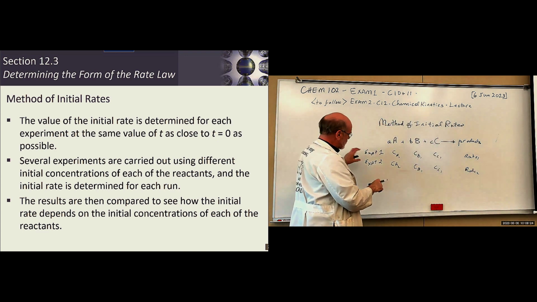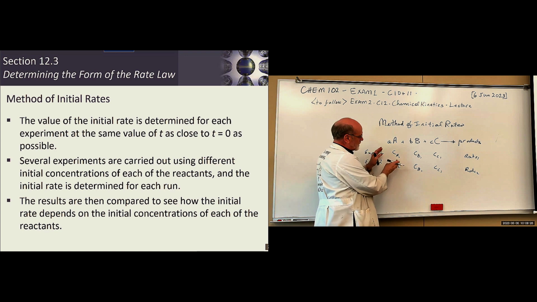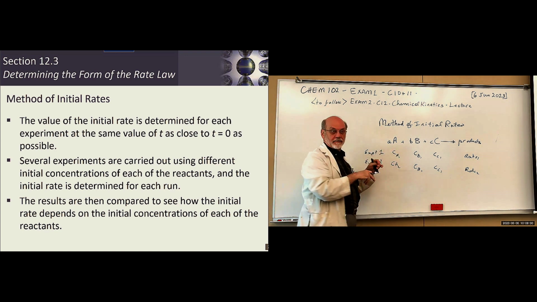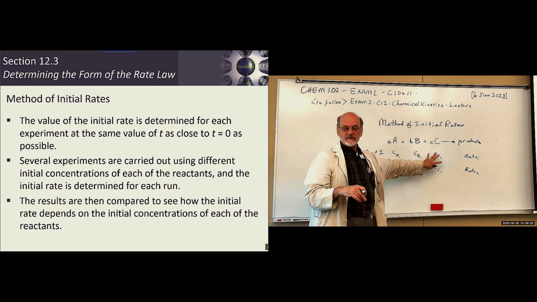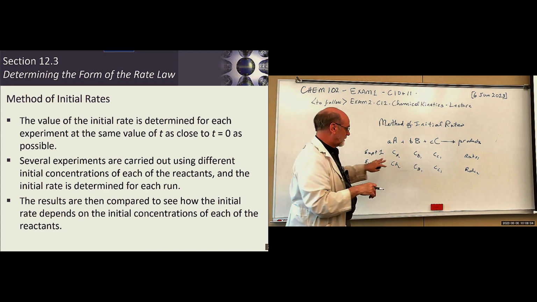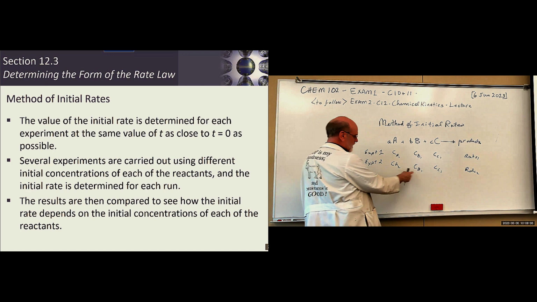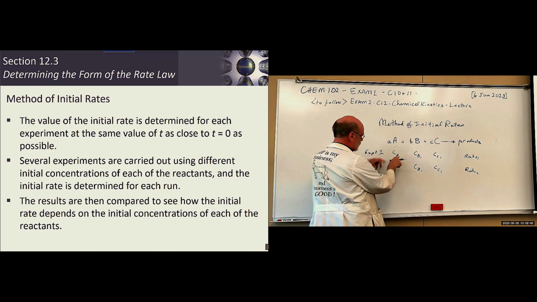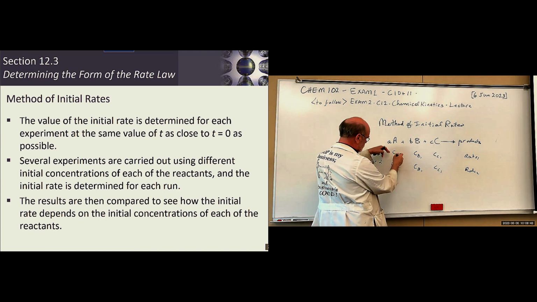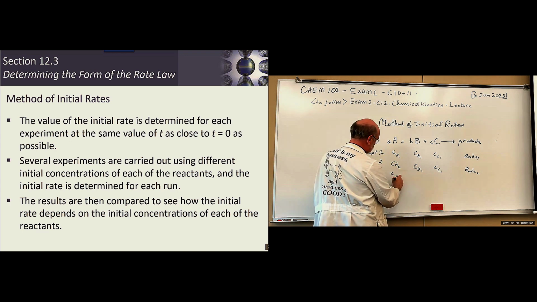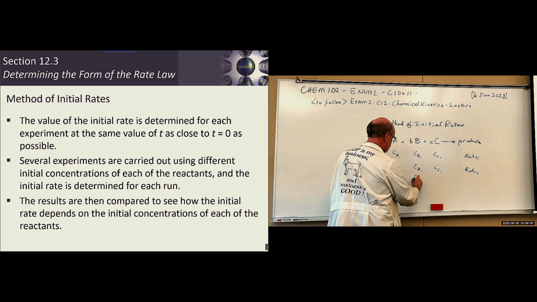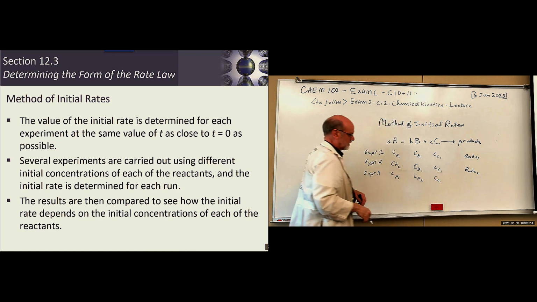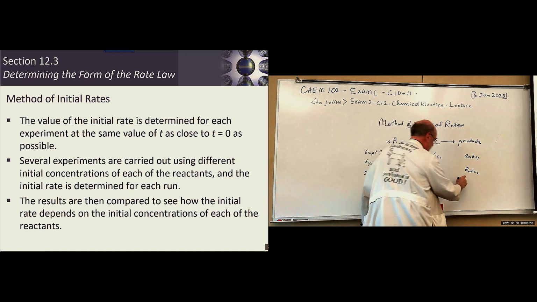You would use these two experiments to determine the order for this one, because you're letting this one vary. And you're holding these constant. I'll show you how that works in a minute. But then, how would you get at this one? Well, for experiment 3, then you would hold this one constant. So let's take it back to this concentration. Right? Then you would let this one vary and still hold this one the same. And you get another rate.